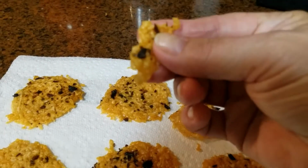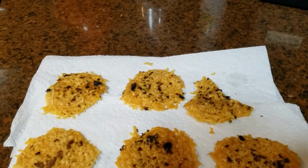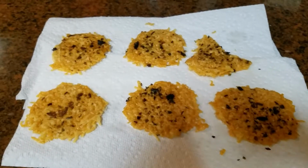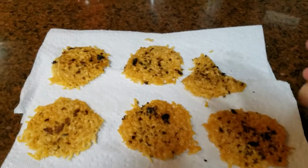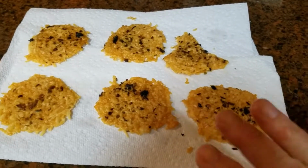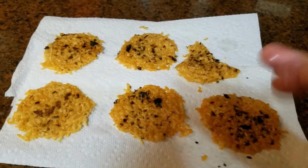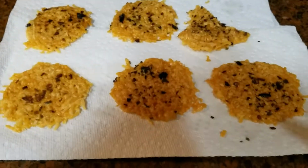But that is a crisp chip. Mmm. Oh, that's so good, and it's not burnt because we cooked it so slowly that it's just a crisp chip. Mmm.